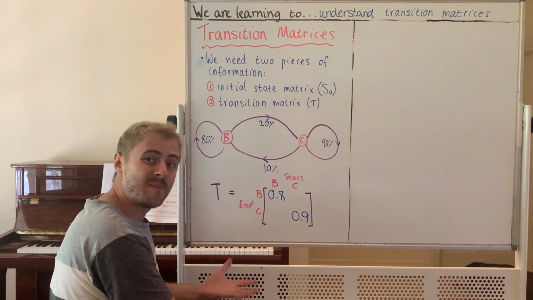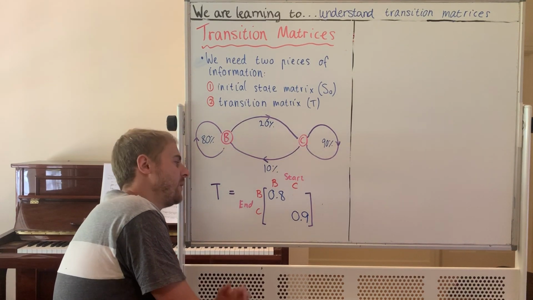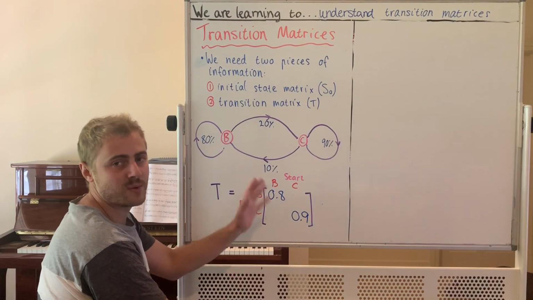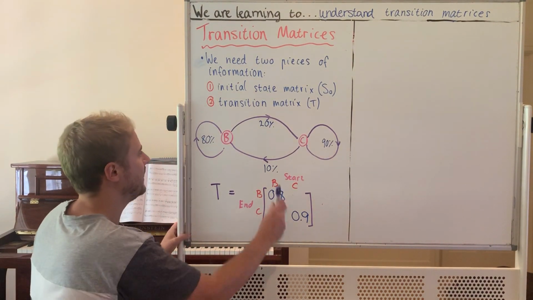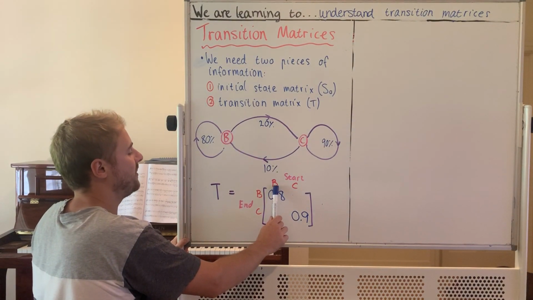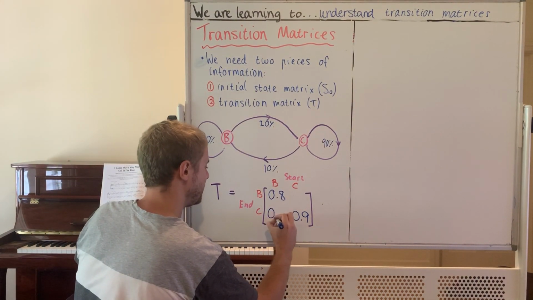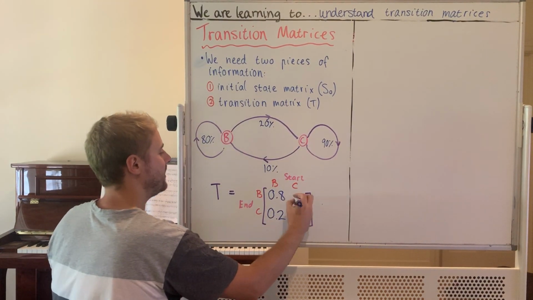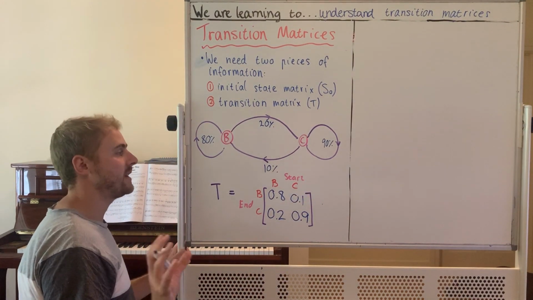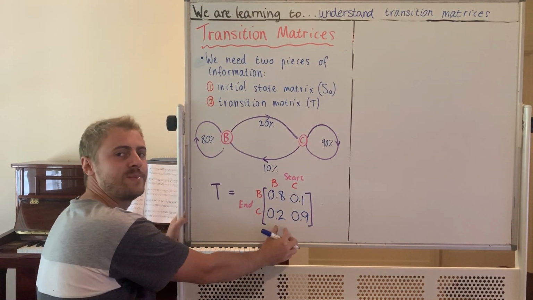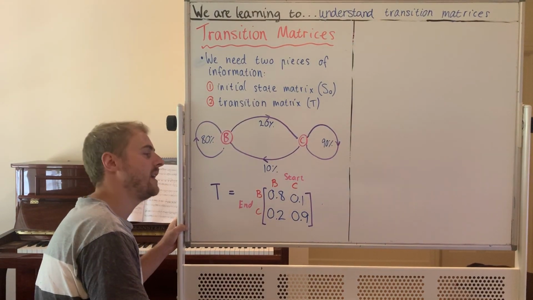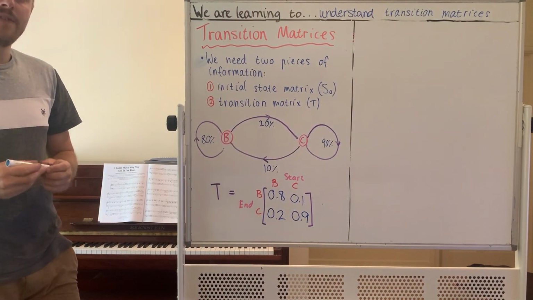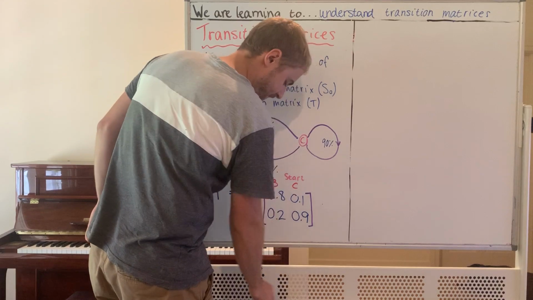Now just a little tip, sometimes that's all the information you're given, but with these, the columns always have to add up to 1. Alright, so with a transitional matrix, or 100%, they have to add up to 1 or 100%. So here, 20% that start in Bendigo, end in Colac, so here's 0.2. Here, we've got 10% that start in Colac, finish in Bendigo, 0.1. So make a note of that somewhere in your books. The columns in a transition matrix always add up to 1. That's the first piece of information that we always need to work out.